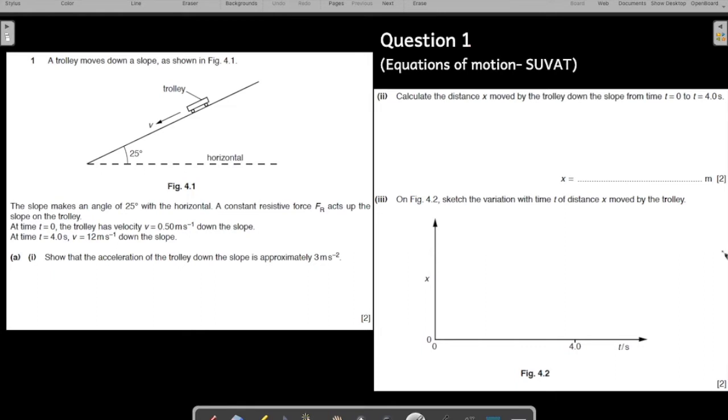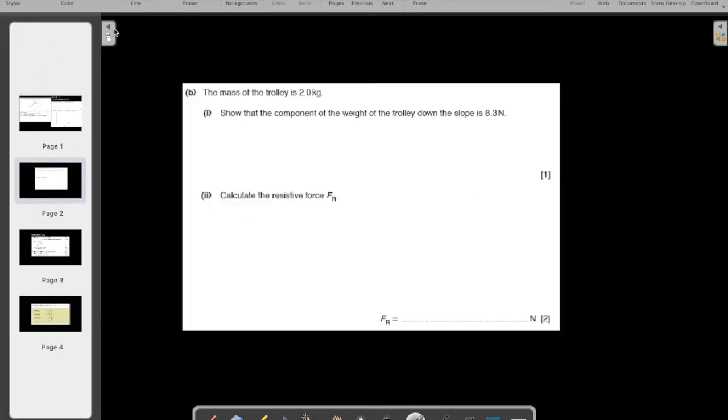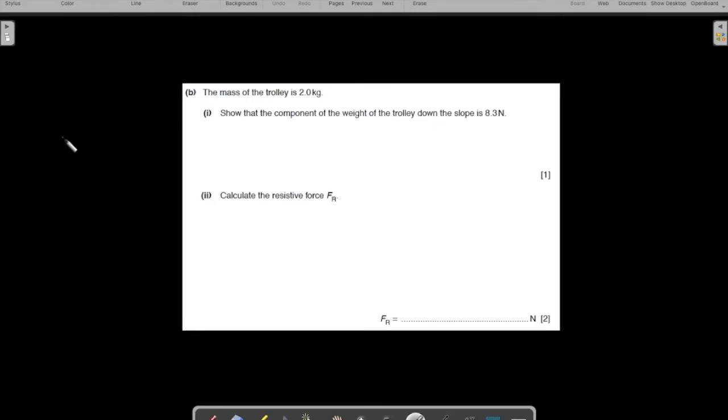I'll show you the question. You can take a snapshot of the question, pause this video, try to attempt to solve the question yourself, then play the video again to look at the mark scheme and my working of this question. So this is your screen 1 of the question. This is your screen 2 of the question.